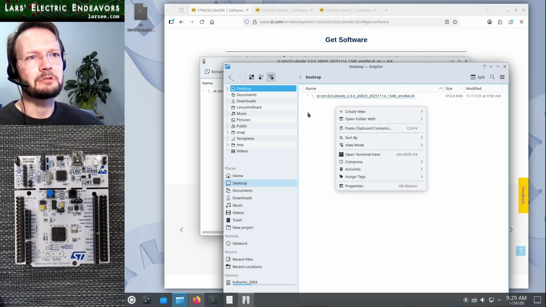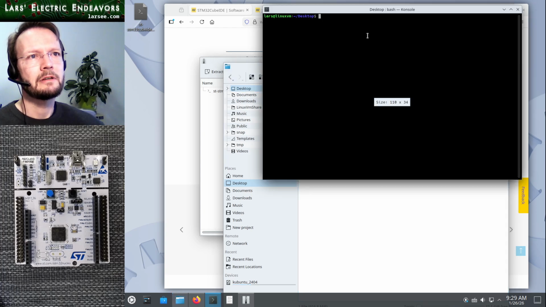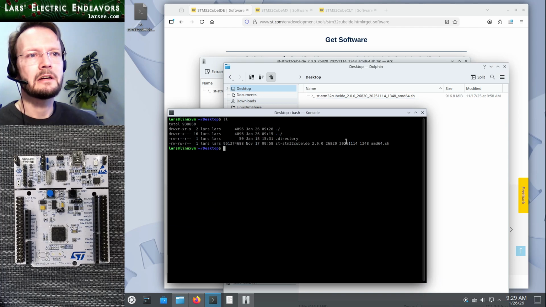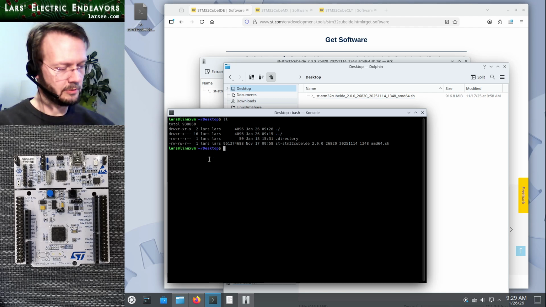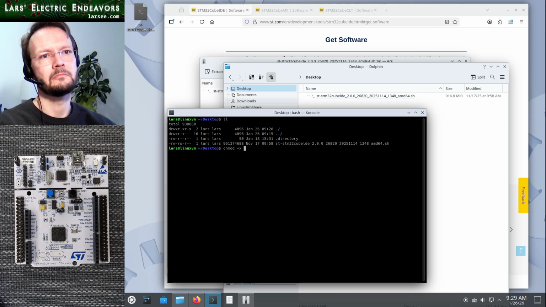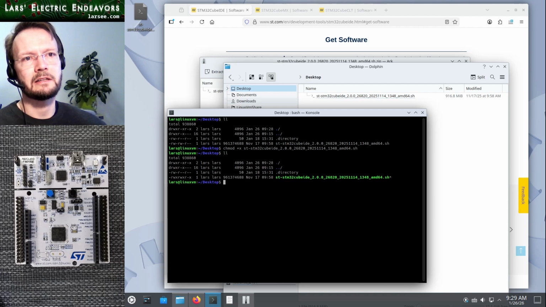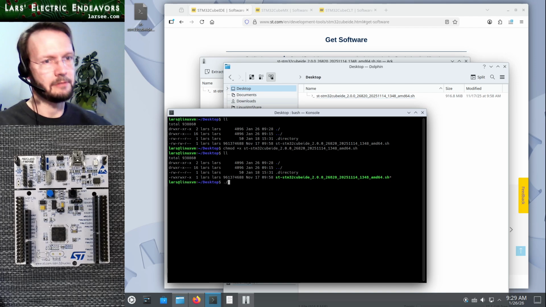So that's a script file. And I will immediately go into the terminal and take a look. You can see there's a script we want to run, but it's not executable. So the chmod command with a +x will make it executable, and then we can run it.